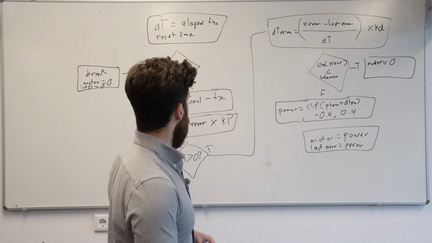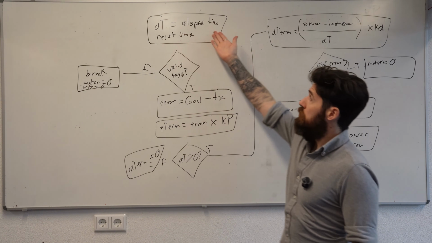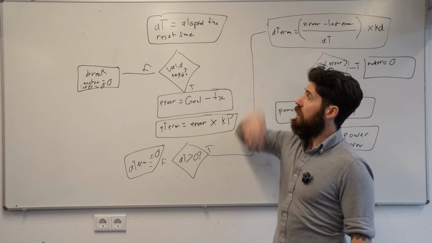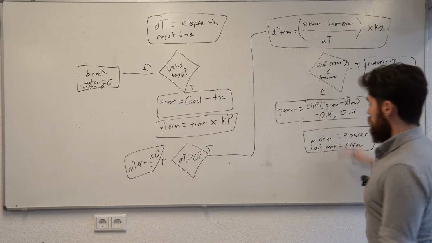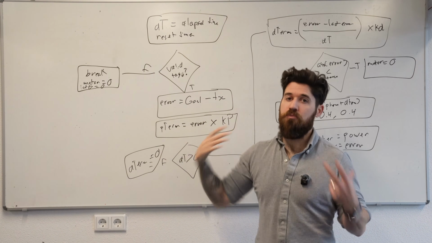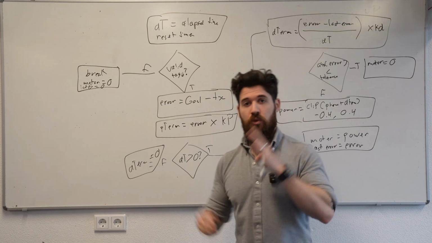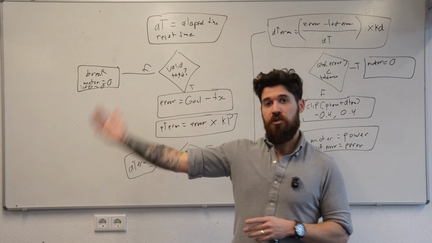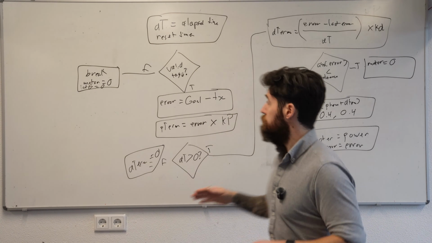So going through this flowchart really quick and how this ends up working, at the start of our loop, we get our current time for the delta time, and then we reset our timer. By the time it gets all through this loop and we get back up to the top of the loop, it'll tell us how much time has passed between those two different readings. So that allows us to get what our current time is now versus the last time we checked. Our delta time is the change in time.